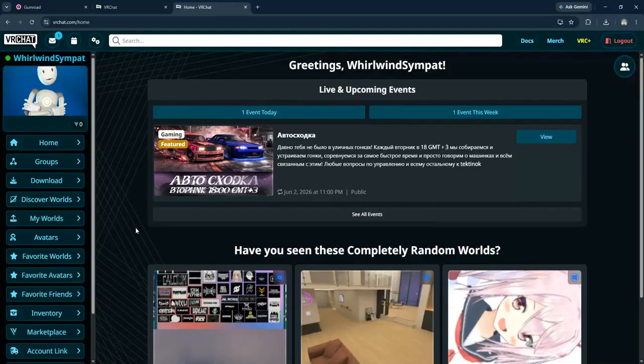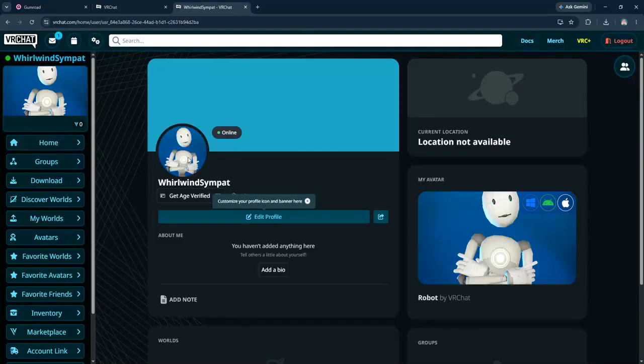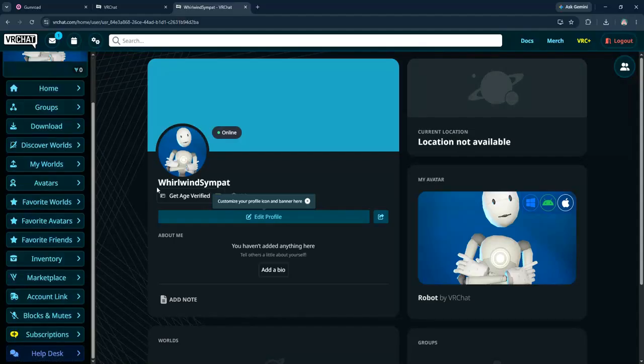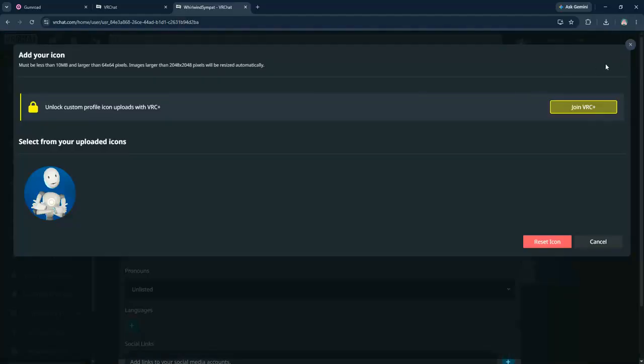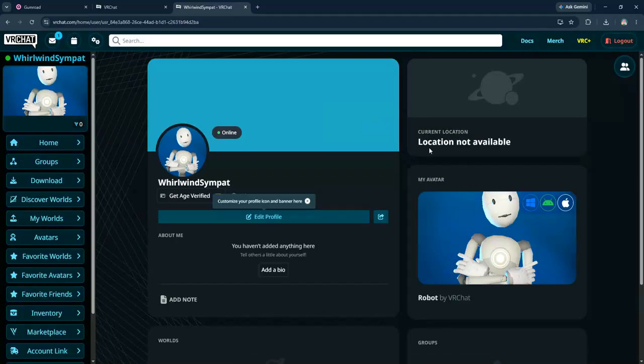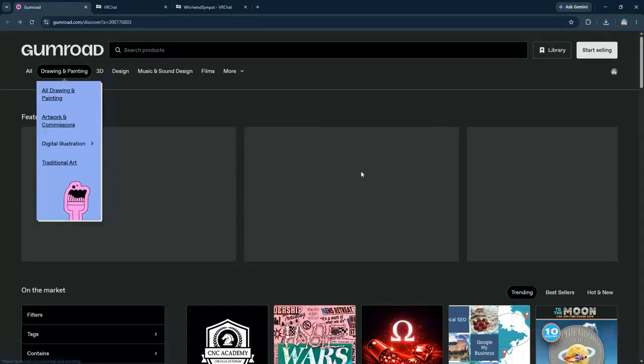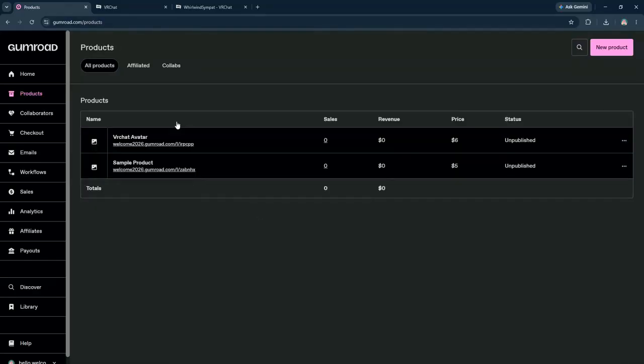You can either create one from scratch using 3D modeling software like Blender, or use a pre-made avatar base. If you're using Blender, export your model as an FBX file, then import it into Unity. Once your model is in Unity, you'll need to rig the avatar using the humanoid rig configuration to make sure it moves correctly in VRChat. Don't forget to adjust the materials and textures to make your avatar look exactly how you want.